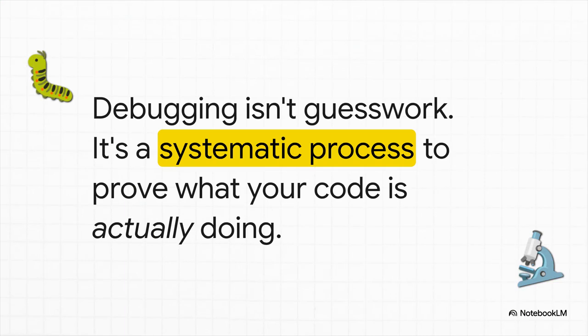Yeah, and let's be clear, debugging is not just randomly changing code and hoping for the best. It's a science. It's a systematic process. You use a very specific set of tools to create a hypothesis about why something is broken, and then you use those tools to prove what your code is actually doing, which, believe me, is often very different from what you think it's doing.